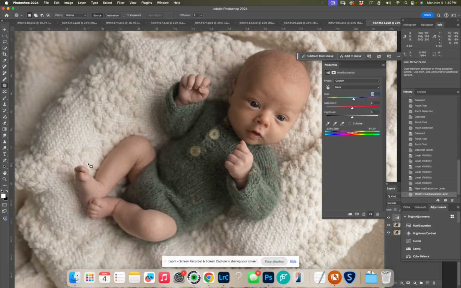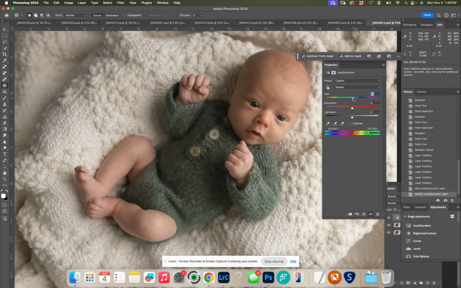Now, the other thing that I want to do is I want to bring up some saturation, and I want to bring up a little bit of lightness. Not too much, but just a little bit. Then I'm going to go to the yellow channel. I'm going to do the same thing. I'm going to bring it up. This time I want to affect these outer areas where it is a little bit more yellow, not in that T-zone that we just made a little bit more red, or a little bit less red, excuse me. So somewhere like that is kind of where I want to affect on his skin this time.